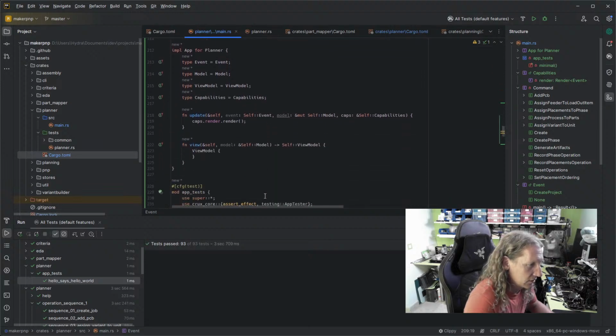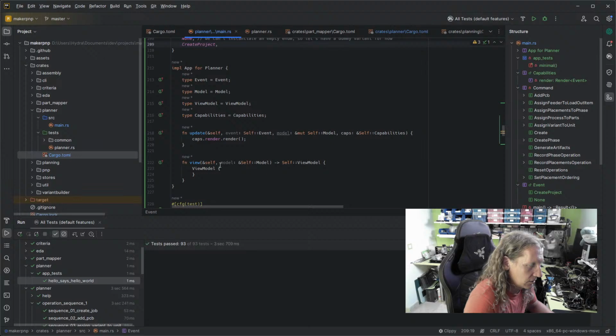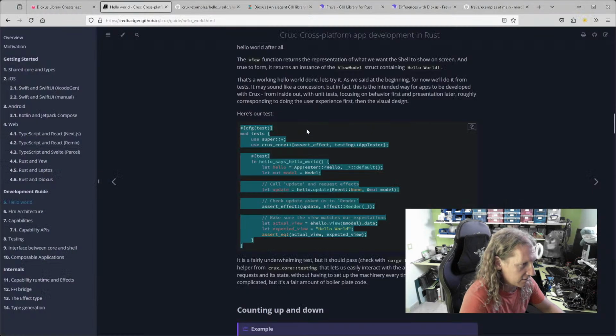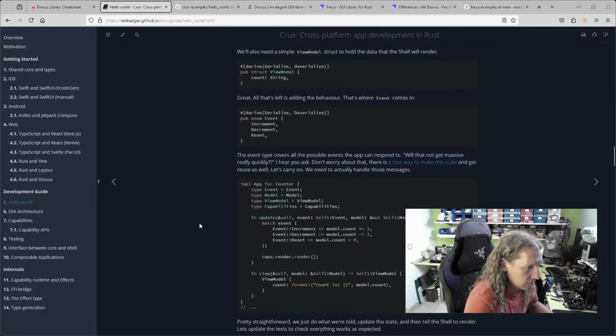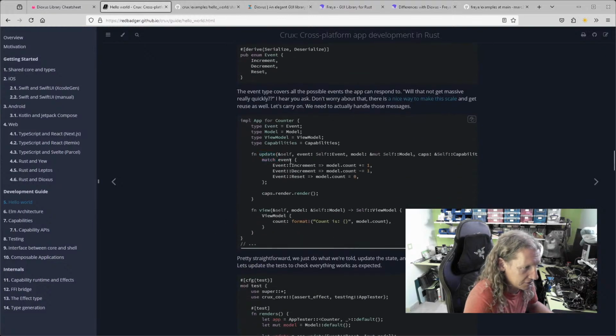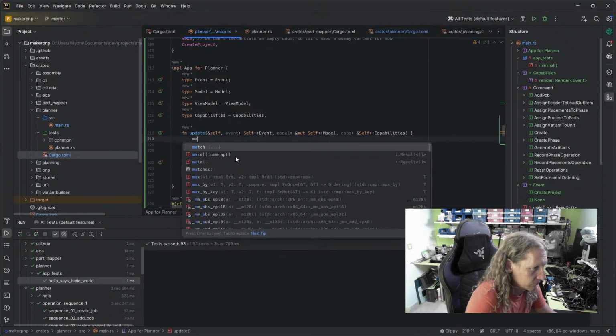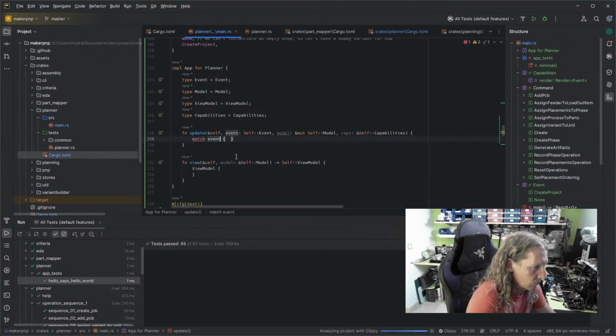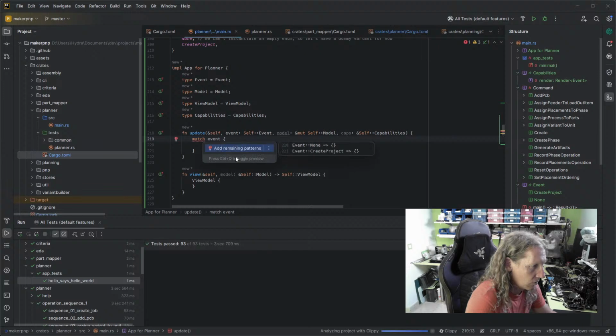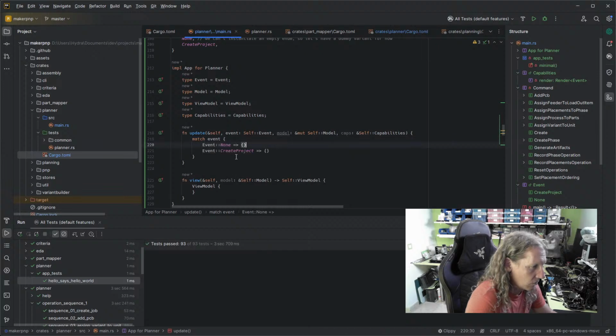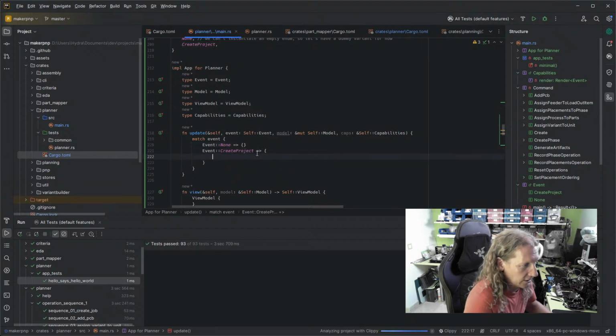Right. And then this is where we need to look at the event thing, I think. Update match on the event. Right. So let's ignore this. Right.